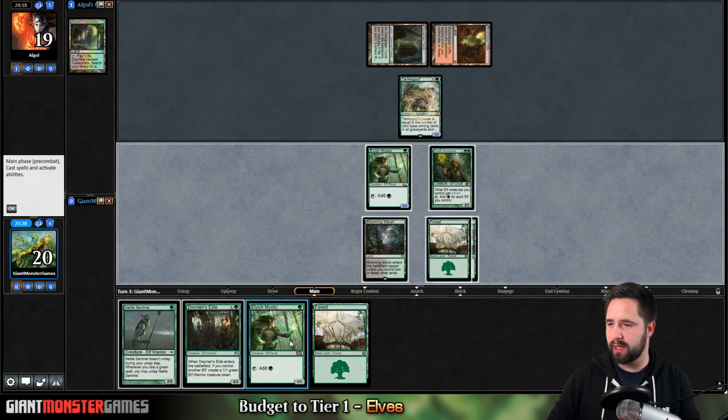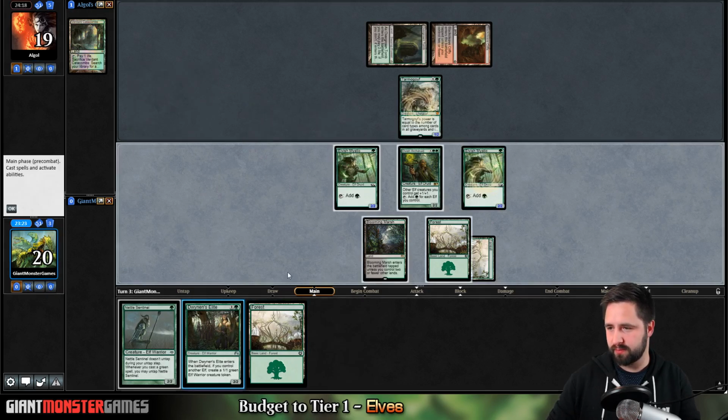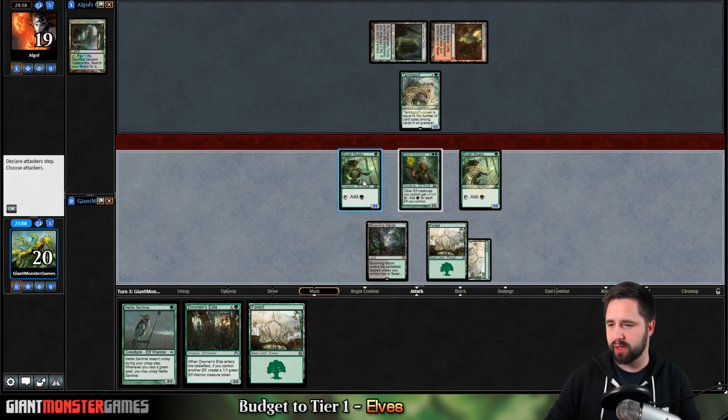So I think we go Elvish Mystic into... what? Maybe let's go to combat, swing with... Yeah, we'll go to combat.